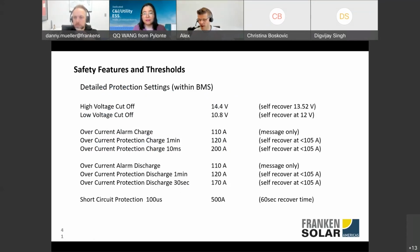All of these values apply for only one battery, so you can multiply it on the current side if you have multiple of those batteries in series or in parallel, or if you have them in series for larger 24, 36, or 48 volt batteries, the voltage, of course, will then be multiplied by 2, 3, or 4.